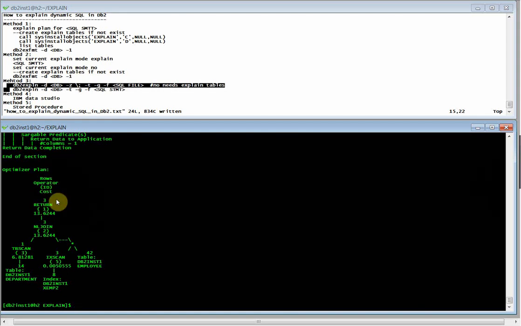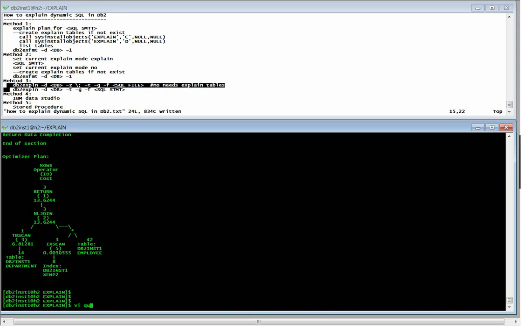This video is not about how to read this access plan, because it's a very big topic with lots of information. Basically, we can see how many rows returned, what kind of operator, the operation ID, and the cost. Mainly the cost is important. Also the cardinality is called the row, how many rows, and so on. Okay, this is one way.